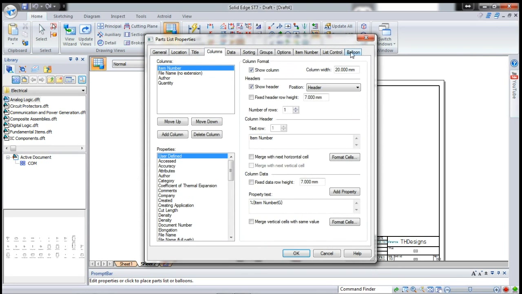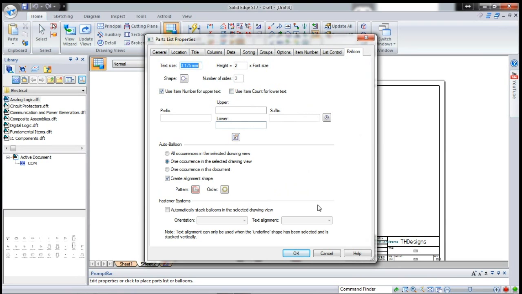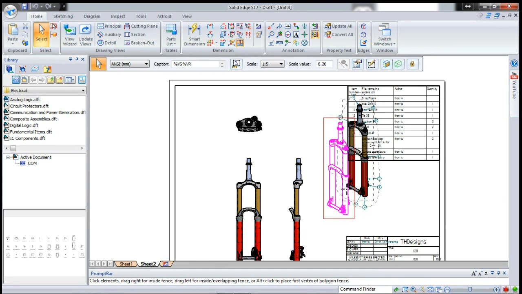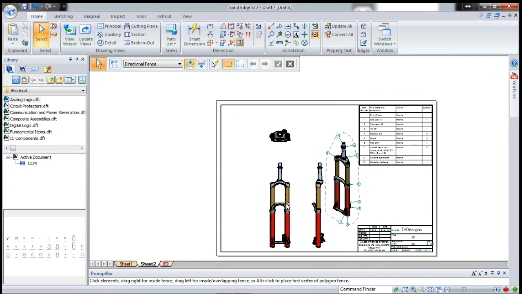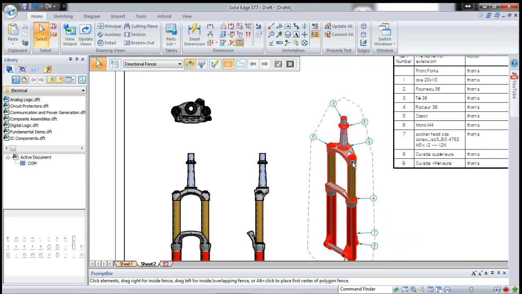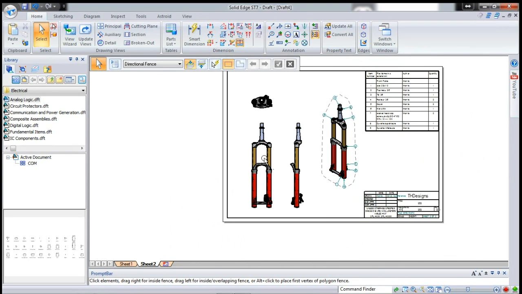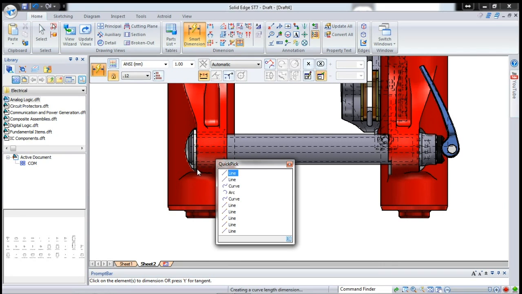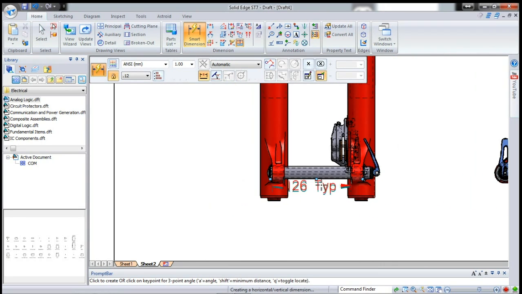I want a sub-assembly, but I also want to just double check. There we go. I've already set that up to not use the item count in the ballooning. Move these over to give me a nice bit of room, and it's now got my components. I can pick off critical dimensions. You'll notice it's still using the typical that I had from before.